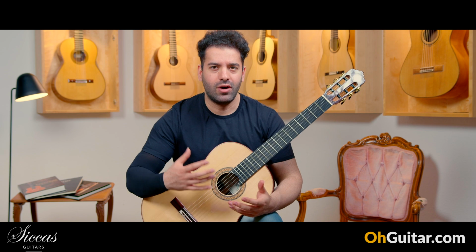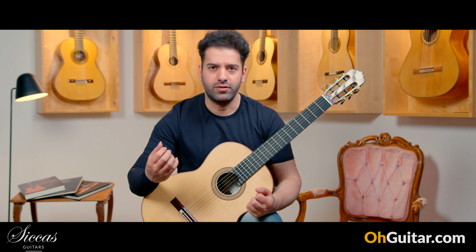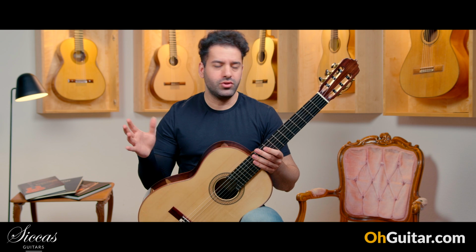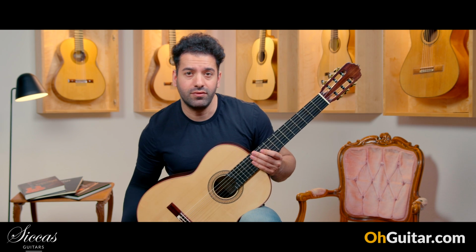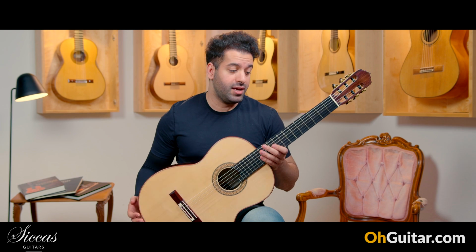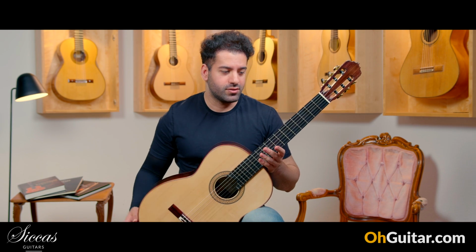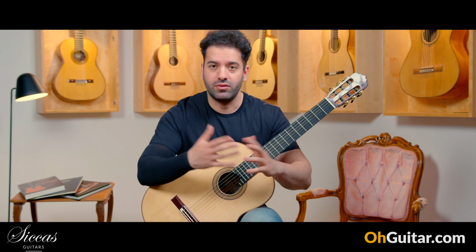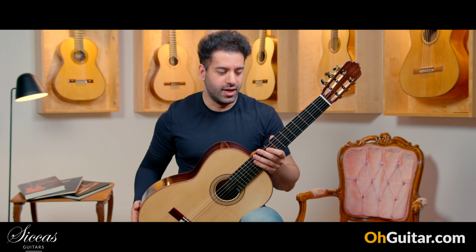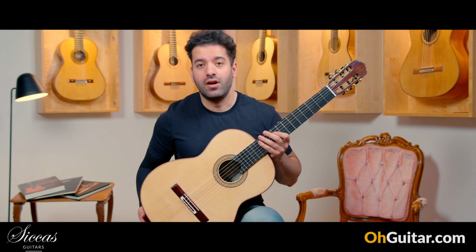I have noticed how easy it is to play on this guitar. It's very comfortable. I mean, I usually try not to talk about the playability of a guitar, because maybe it's very easy to play for me, but for someone else not. So it depends on the size of your fingers, of your hand, and so on. But for me personally, it's very comfortable to play.